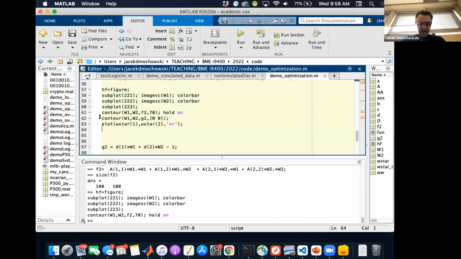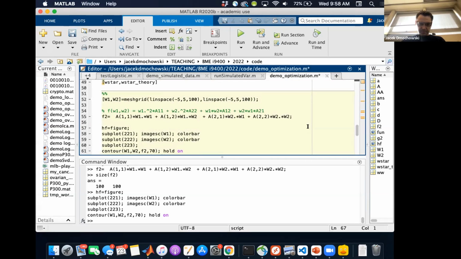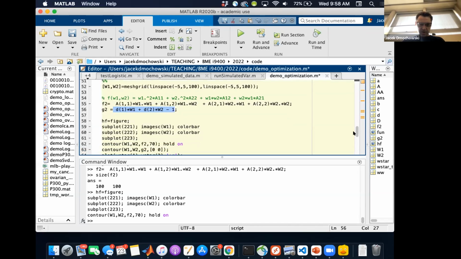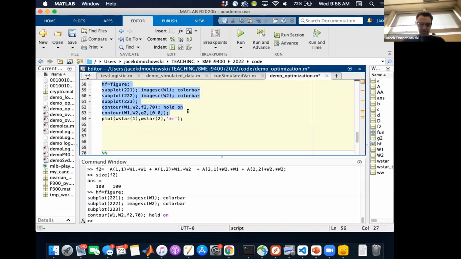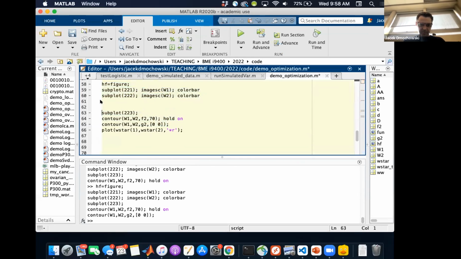Yeah. Now I'm going to overlay our constraint over that, right? So our constraint, I've also defined a function here. I'll paste up above. Okay, so this is the same logic as above, except that now I'm trying to render our constraint, which is d transpose W is equal to 1. So now what I'm going to do is evaluate this. Maybe I'll make this on a separate figure actually, because I want you to see it clearly.